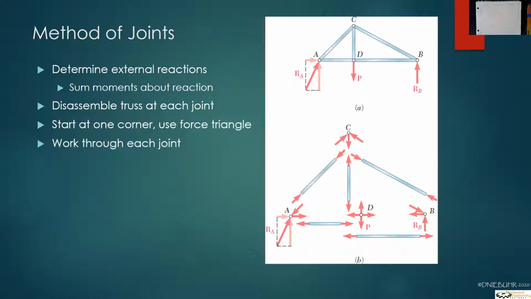Now in this simple one that's pictured here, we have A, B, C, D. You would start off at either A or B. And the reason you do that is because if you know the load P, then you can determine the reaction at A and the reaction at B. Now, there is something to be said about these reactions, and let me go ahead and mention that briefly.